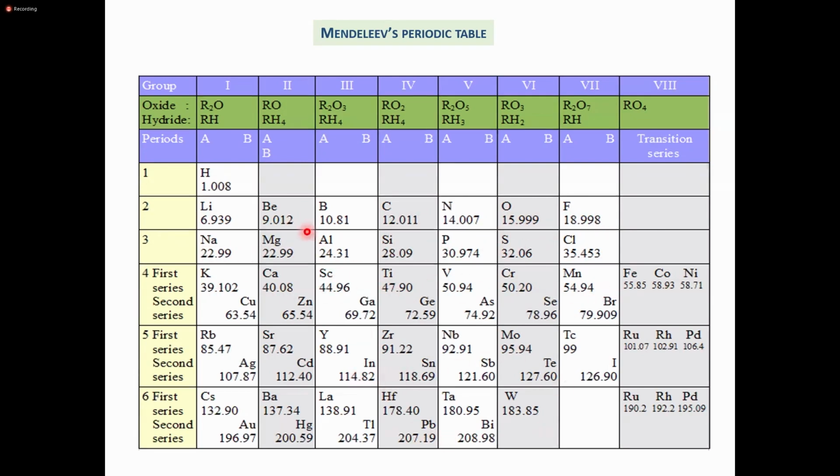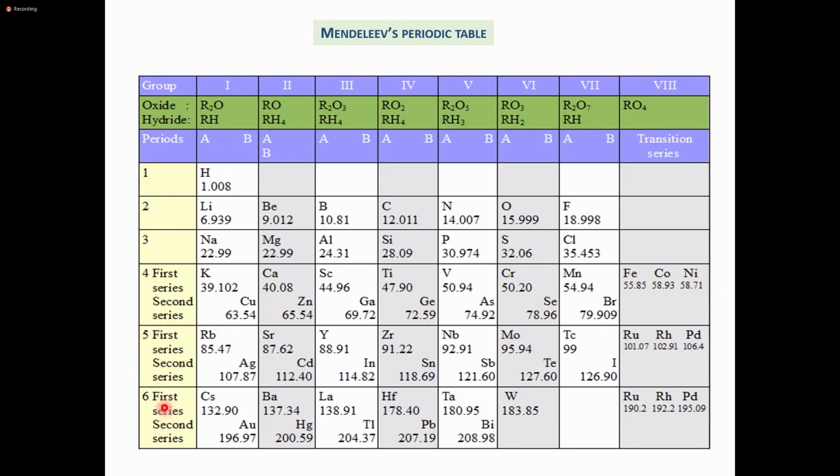We can see that. But the point is that the properties of hydrogen, lithium, sodium and potassium, that means that eight elements, will have the same physical and chemical properties. After that, we can see the first series and the second series. That means the fourth period has two series, the first series and the second series. In the first series, we can see potassium, calcium, strontium, up to nickel. Then copper to bromine is present in the second series.